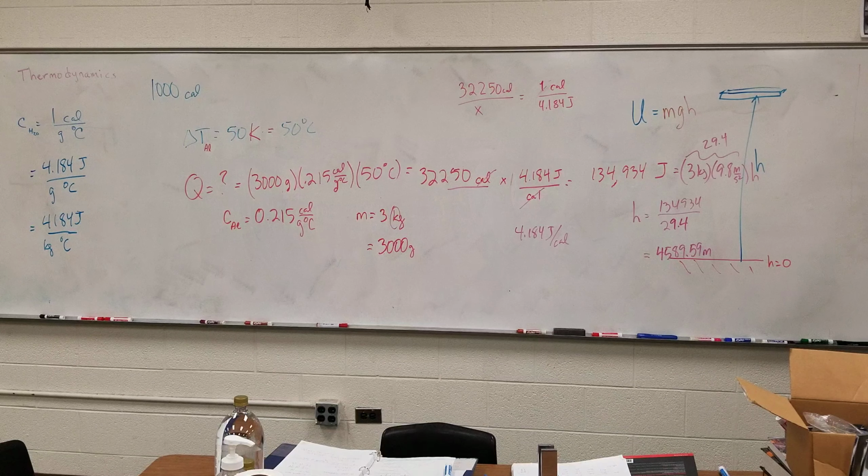And of course, there's some assumptions built into that. Again, no air resistance, and all that potential energy goes into kinetic energy, and then that kinetic energy has to go somewhere when it hits. I'm assuming it's not bouncing, so in this fantasy problem all that kinetic energy gets transferred into kinetic energy in the atoms of the aluminum bar, which causes an expansion.